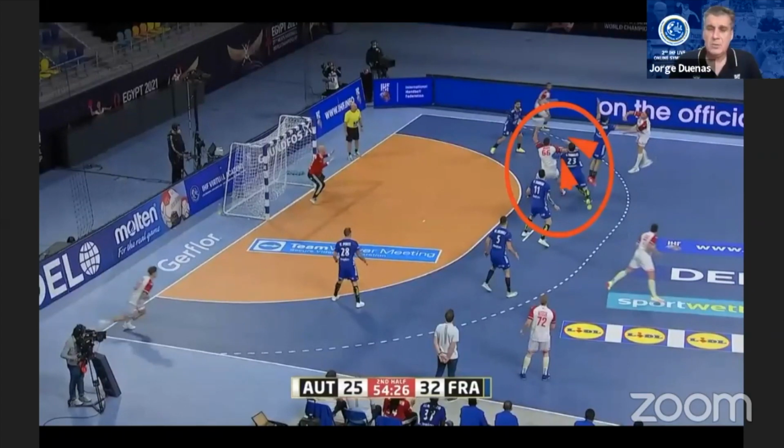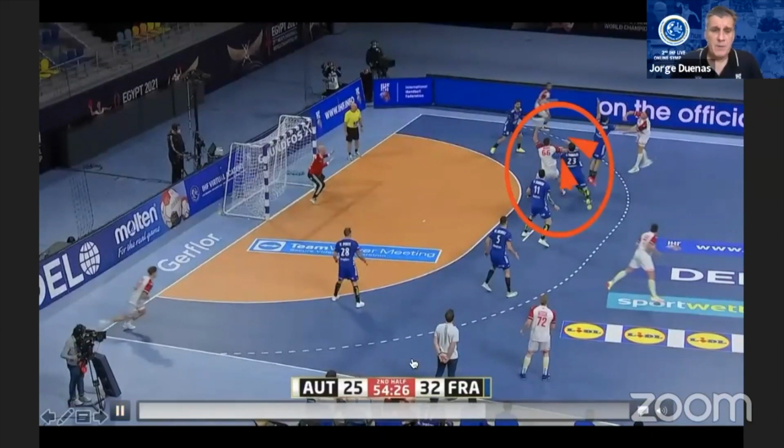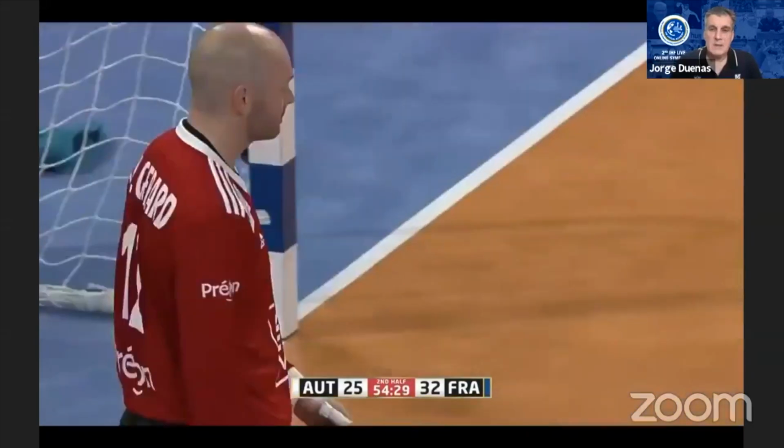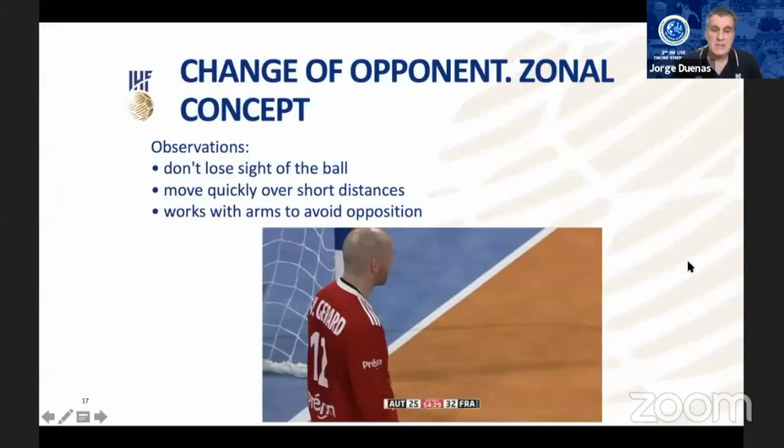No pushing, no trying to hit the line player, but help him to overtake the pivot. So with this concept, it's important to watch the trajectories and change the responsibilities of the attackers.